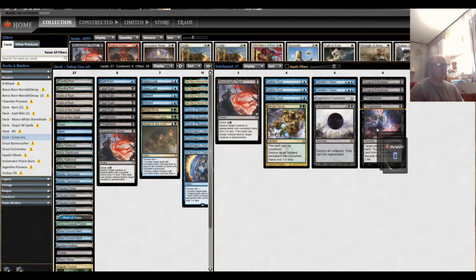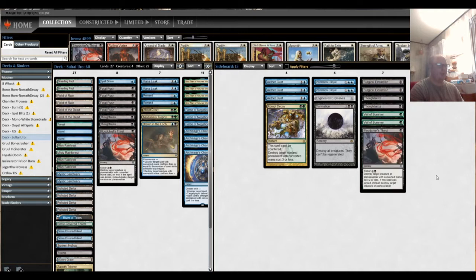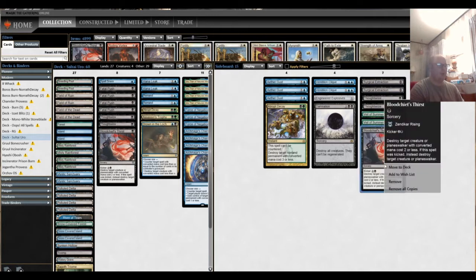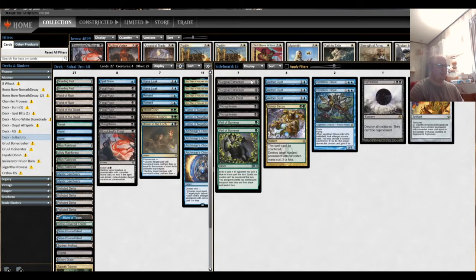Veil of Summer is an interesting card. This allows you to make your own spells uncounterable, as well as protecting things from your opponent having discard spells or counterspells, as well as having you and your permanents have protection from blue and black spells for the turn. Then Bloodchief's Thirst is another powerful removal spell that can also be used to remove planeswalkers from the battlefield or more difficult to kill creatures.